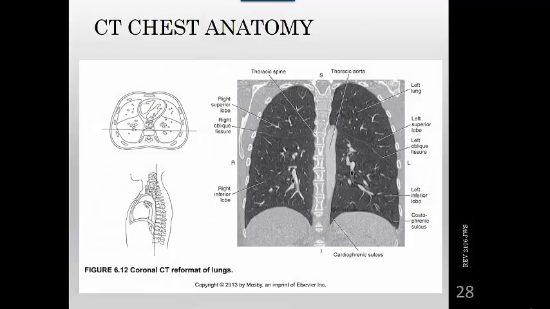But this slide shows those different fissures separating the lobes of the lung in a coronal format. Each lung is partially transected by oblique fissures that separate each lung into superior and inferior lobes. The right lung is further subdivided by the horizontal fissure that forms a wedge-shaped middle lobe. The horizontal fissure is not demonstrated on this slice, but you can see the right oblique fissure here, and then here's the left oblique fissure. And this is your reference image of where you're taking these slices through.